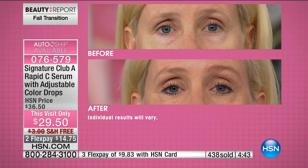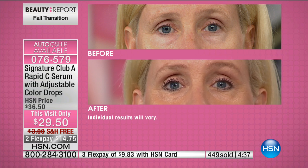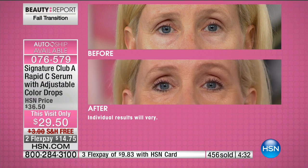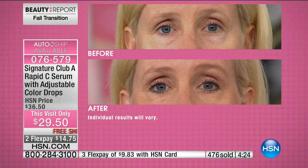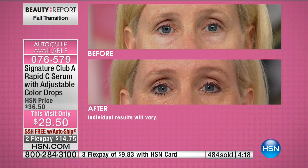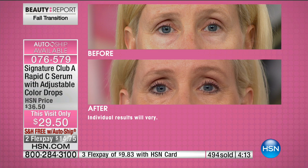Now, what you will see here and what you'll be amazed at, we're going to show you her before. And you will see the, there you go. Look at the difference on her eyes. But Adrian, listen, you know cosmetics, you know skincare. I study it every single day. Just a C serum, a top of the line, truly effective, wrinkle fighting, age defying skin C serum, at a department store would be 2-3 times the price. And then for women that want coverage, it's another product, it's another price, and the coverage product is damaging the pores in the skin. You put them both together and slash the price.